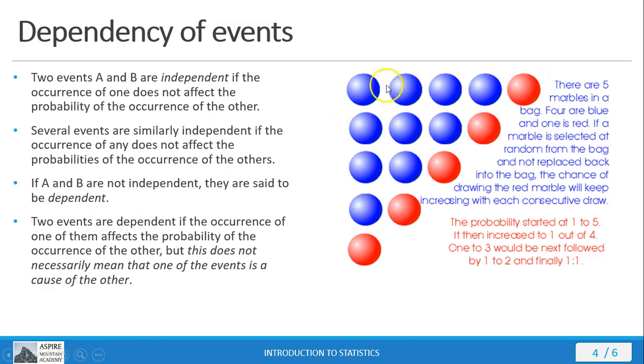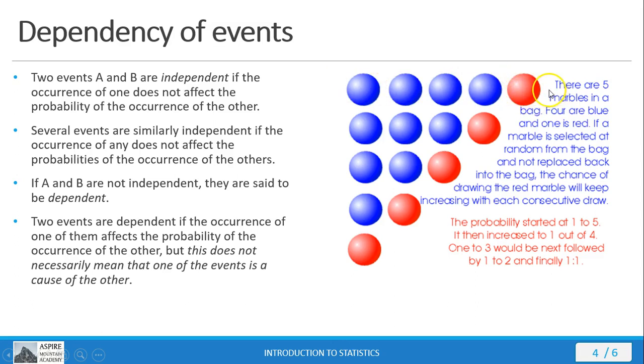So suppose we have these 5 marbles here in a bag. So we've got 1 red and we've got 4 blue. Okay, so in the first trial, let's say we take out a marble, and we're going to sample without replacement, which means we don't put the marble back in after we take it out. So if we take a blue marble, then here on the second row, we end up with 3 marbles and 1 red marble.